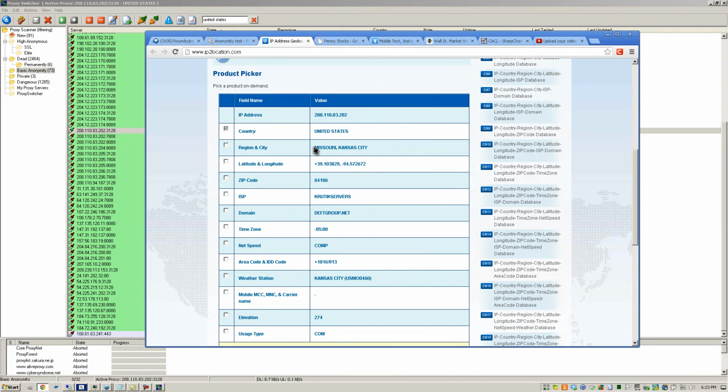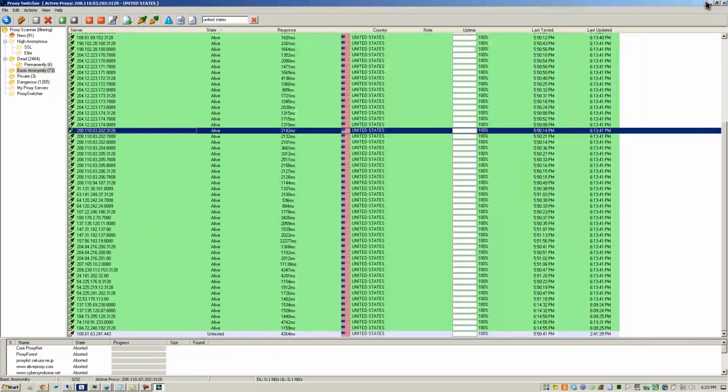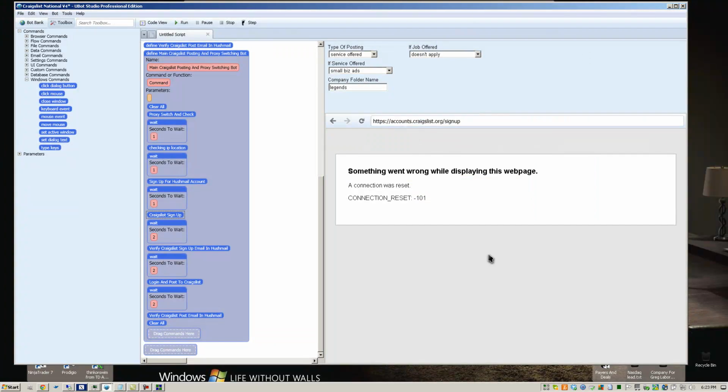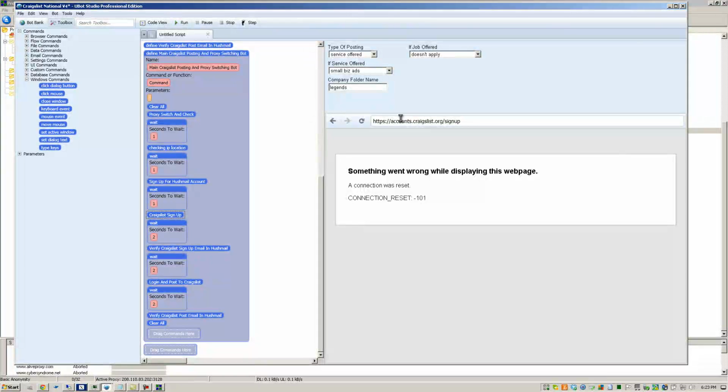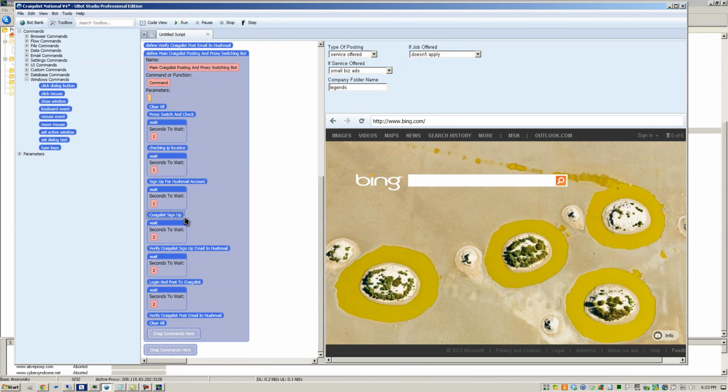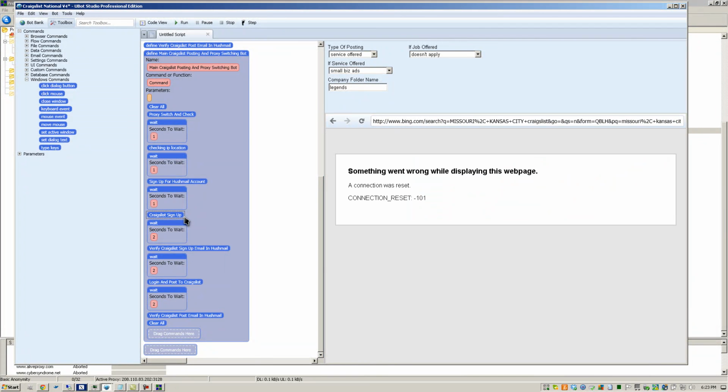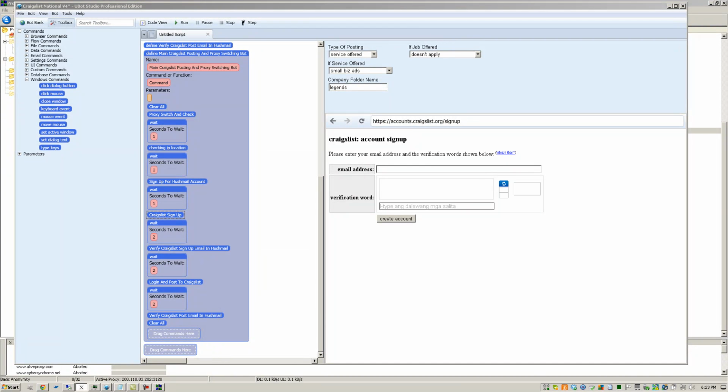Alright, level 1 anonymous, Missouri, Kansas City. Okay. Alright, let's minimize this. Actually, we'll just put it in the background. Okay, sign up for Craigslist. And it's not 100% error proof right now. I still have another day or two's worth of work cleaning up issues. So this is an issue based on my computer, this connection reset tunnel error I keep getting. My ISP is giving me a hard time with a lot of the stuff.